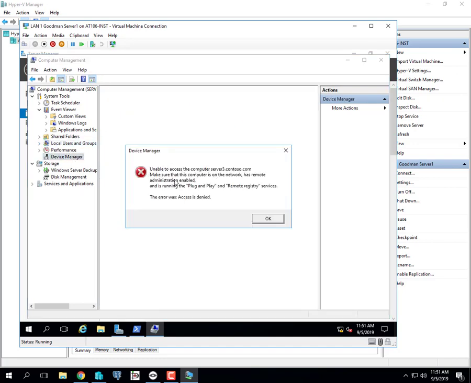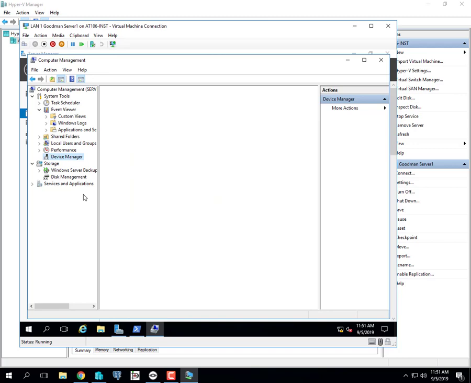Device Manager is one of the tools where the remote registry service would have to be enabled for that to work. Most of the time it won't let you control devices remotely because you might accidentally disable a device and lock the remote computer up. So by default they've got that blocked.